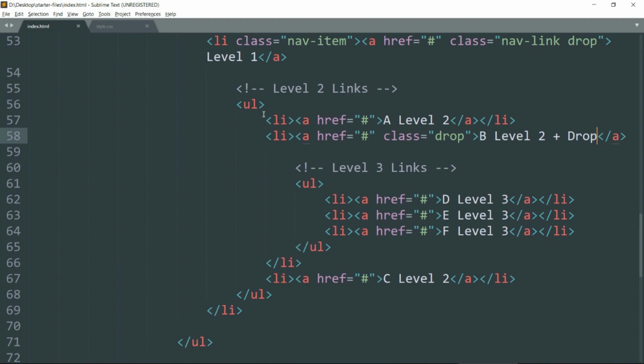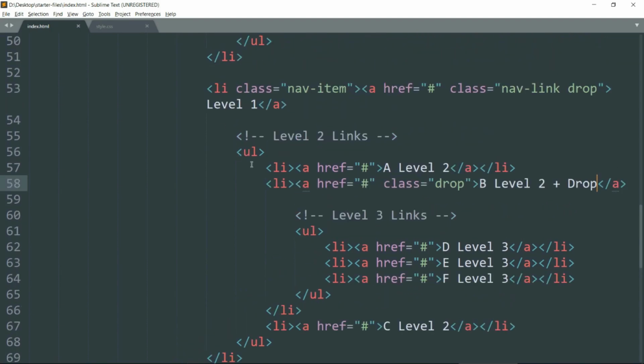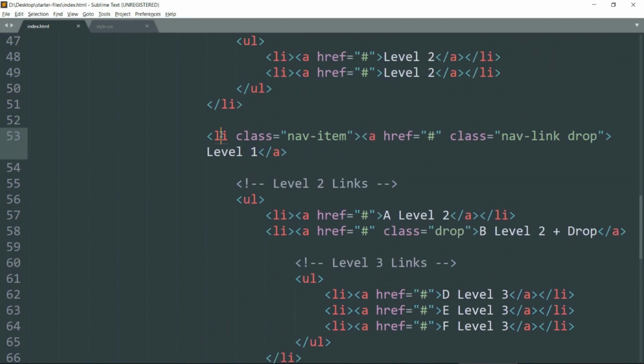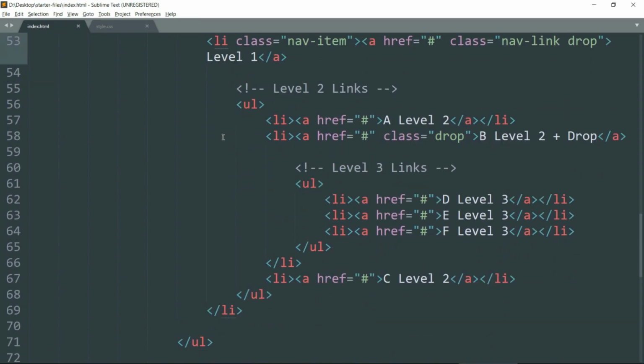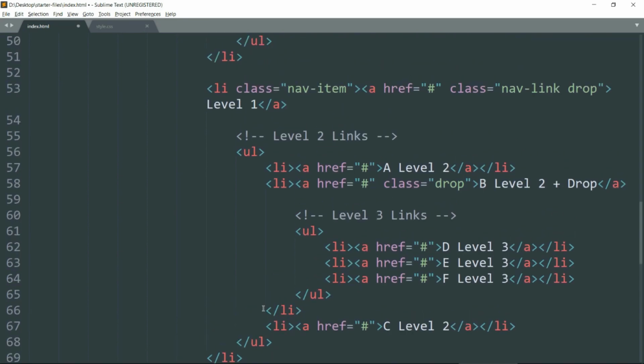Alright. So get outside the li tag which is containing nav item class, because this li tag has completely defined one level 1 with all of its multi-level links. So copy this entire li tag with the nav item class, copy it completely.